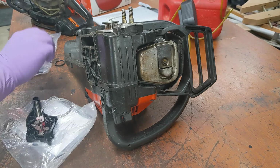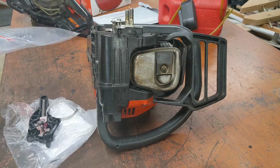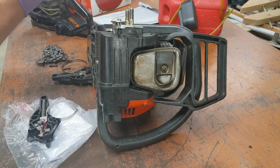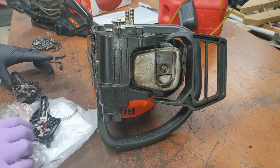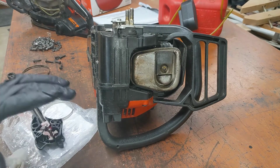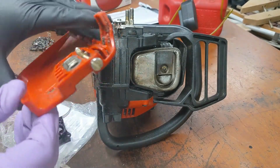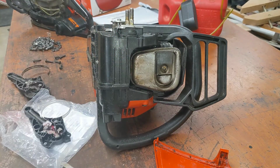Look what treasures arrived in the mail. There's the dead one. Oh yeah. That should be it. Last time, I don't know if I showed it well. We fixed this cover. That's gonna work for the tensioning of the chain. So, just gotta put this on.